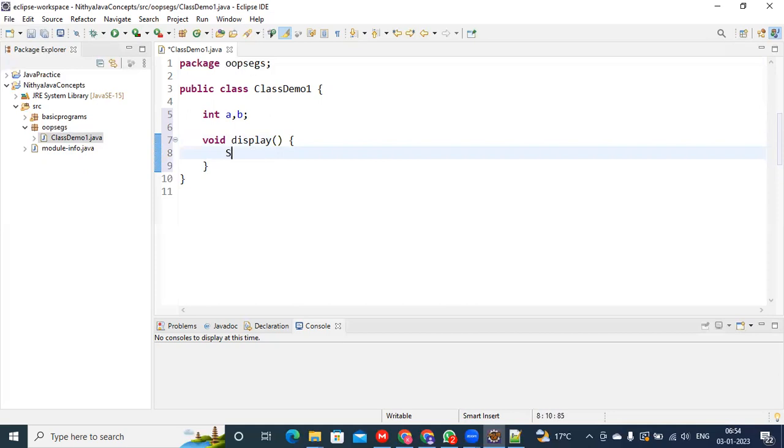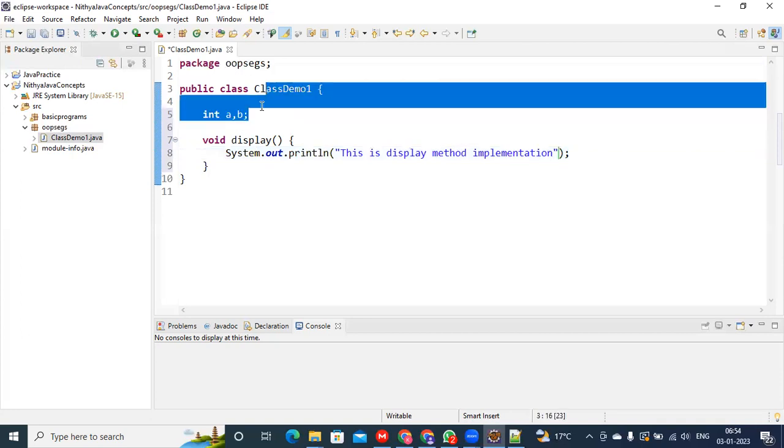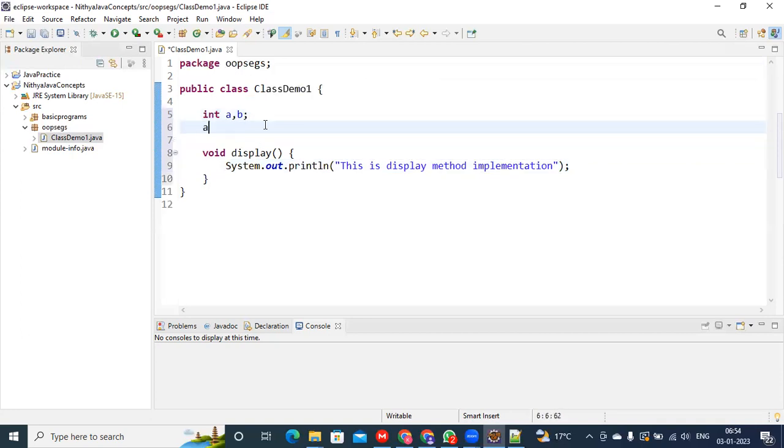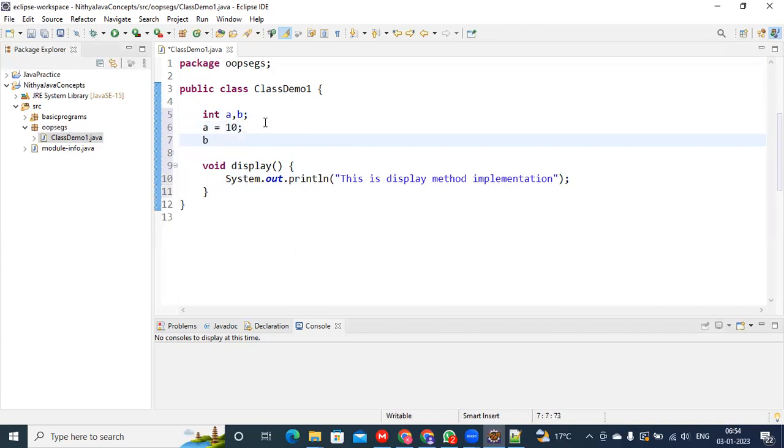Now I'm going to write the display method implementation. If I initialize the values of these variables, I can display them here. A value is 10, B value is 20.